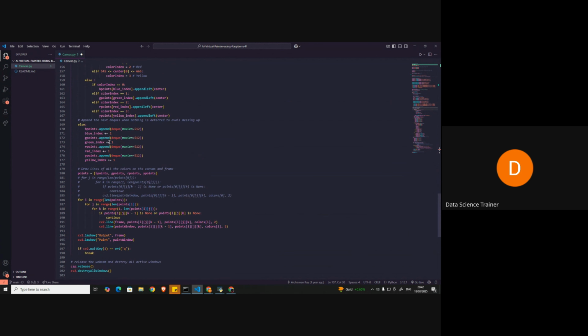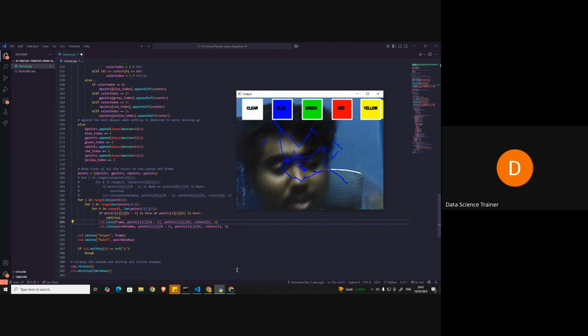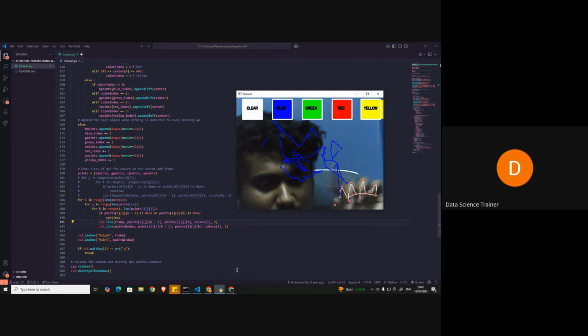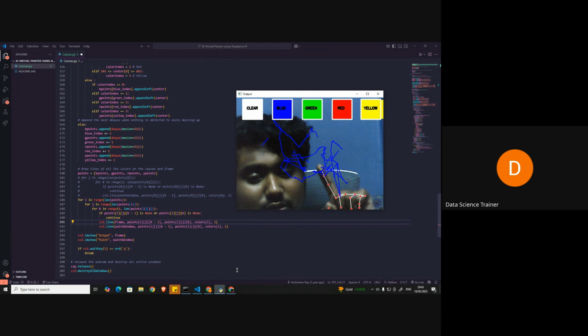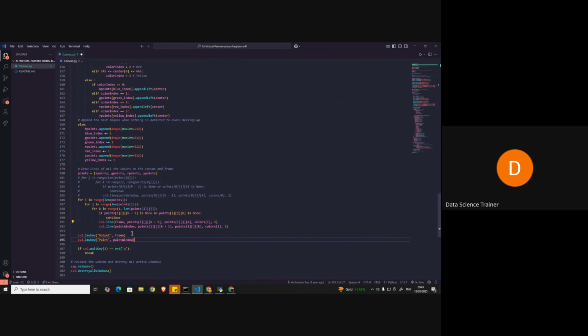After we have implemented those things, we are doing cv2.line. It is nothing but creating a line. This particular function from OpenCV, cv2, is an open source library, and dot line is the function. So for drawing the line, we are using cv2.line to draw lines from points.